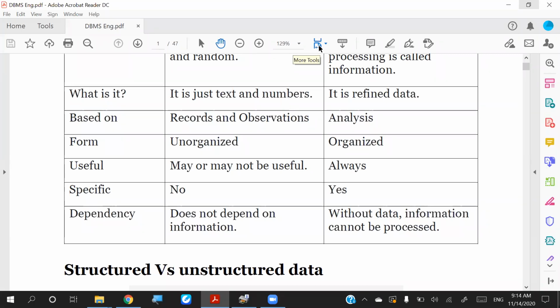And when it comes to the form, data is in an unorganized form because it is just scattered. අපිට හම්බෙන්නේ මොන හරි දත්ත එකතුවක්, like it is not organized. But when it becomes information, we make it an organized one. Like in your examination, the marks of each and every student are going to be data. So it is in an unorganized manner. So the name of the student and the marks will be there. That's all. And when these things are organized, the mark sheet is created by organizing things.